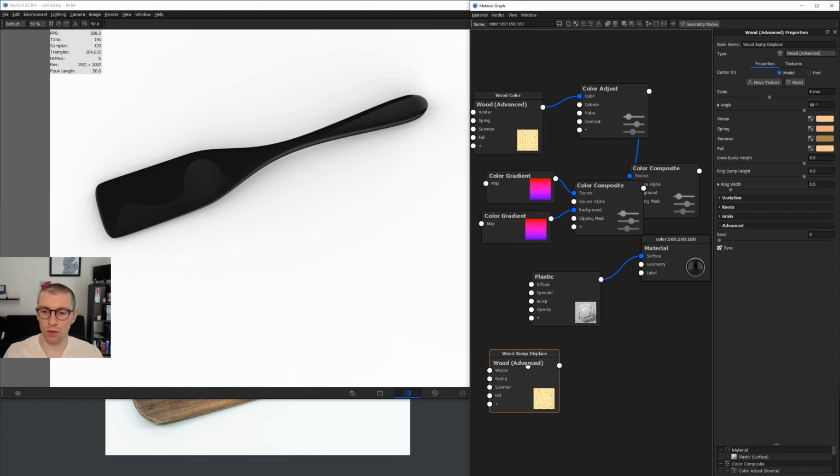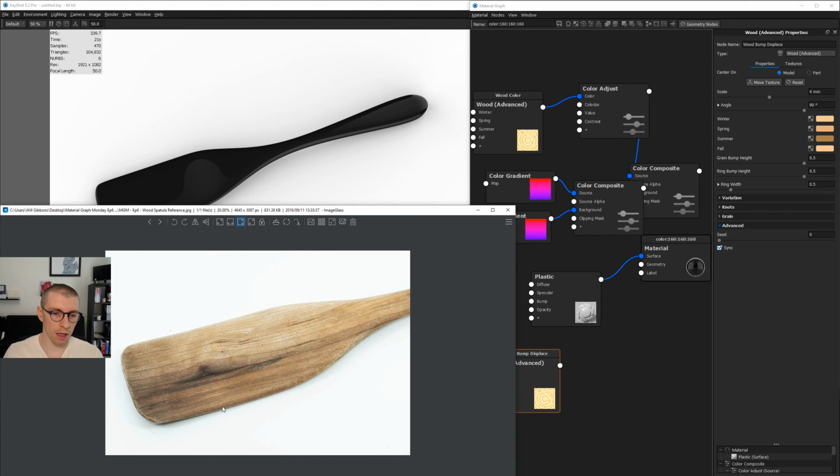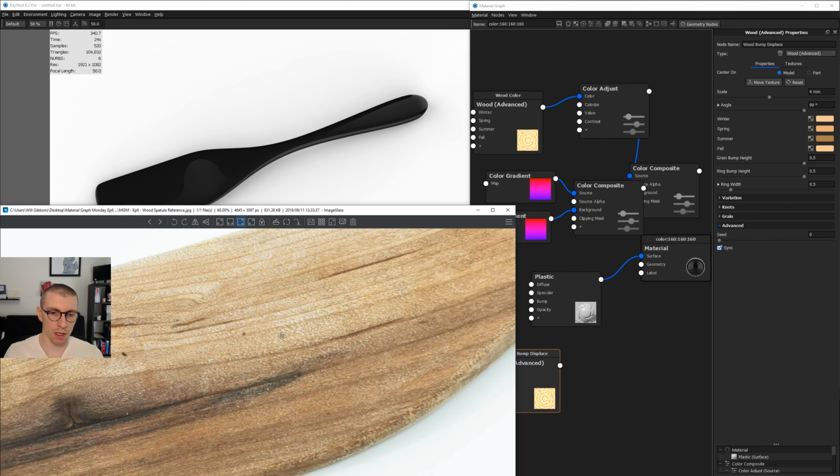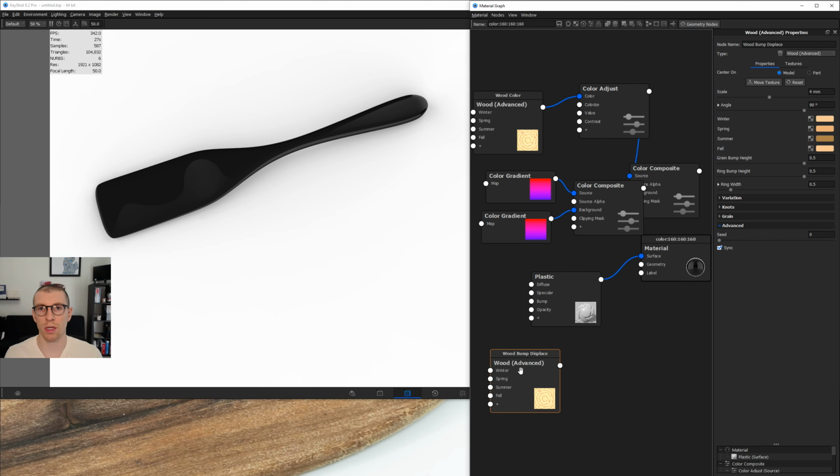So this is where we're going to use this texture to create a lot of these very, very small surface details. And this is also where if your computer struggles to keep up with displacement in KeyShot, then maybe use this in the bump channel instead of the displace channel. But I'm going with displacement just because I'm going for the closest match as I can get. Now, the reason we duplicated this is because we want to make some changes to the colors. So double click on this and uncheck sync, double click our original wood texture, uncheck sync, and then go back to our wood displace bump node.